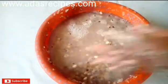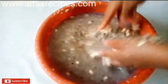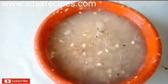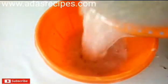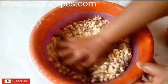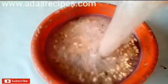I'm adding water. So if you guys can see, the peels are almost off. So this water will help us separate the peels from the beans itself. So as I'm pouring this out, the peels are, you know, going into the water. So you do this until you get the beans proper.